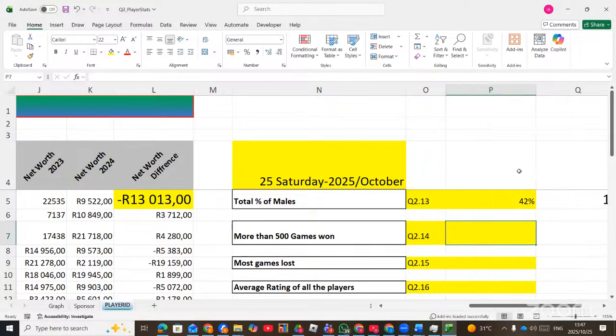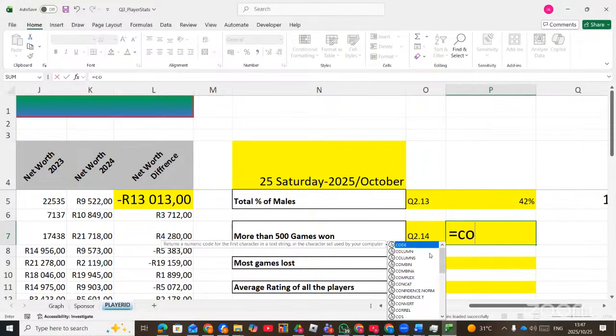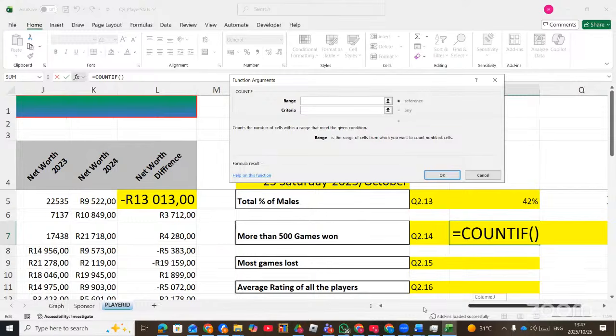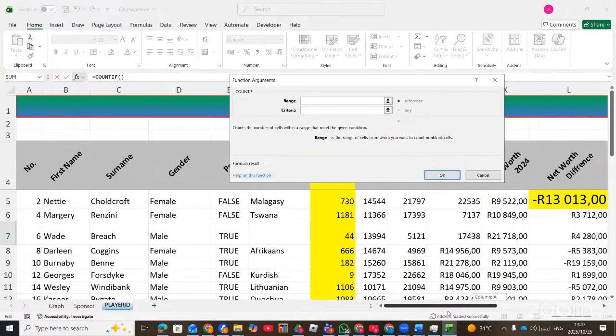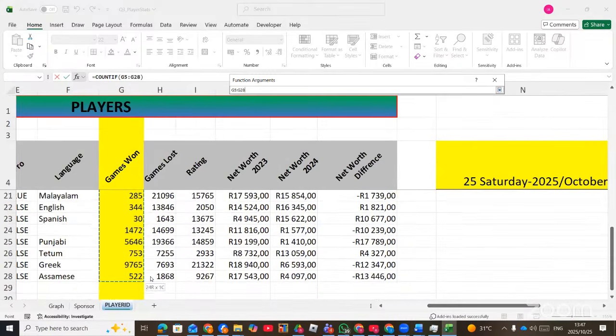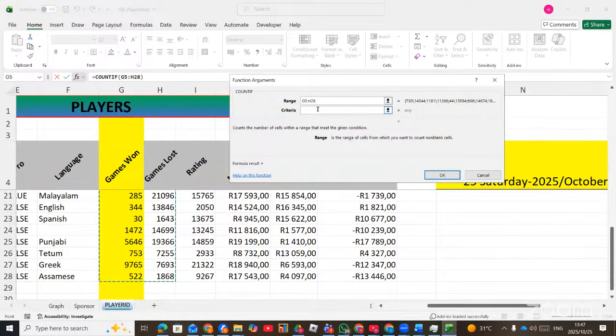Equal sign, COUNTIF. When you start typing, you see COUNTIF, double click on it. Click on FX. Now the range, you select all the values under games won, which is column G. And then the criteria, more than, meaning greater than 500. When they say more than, we use greater than.